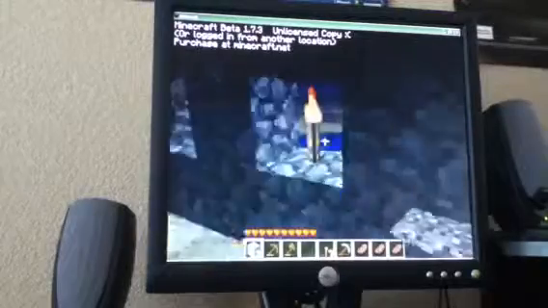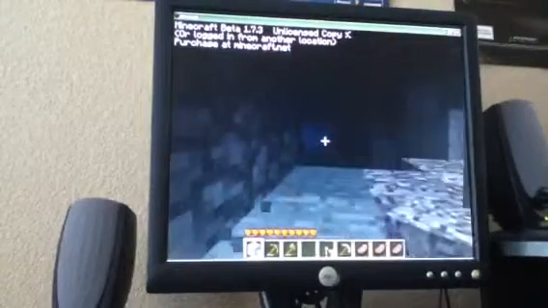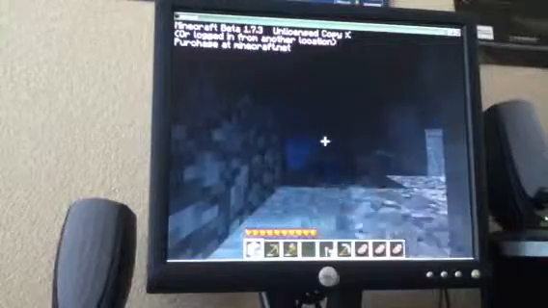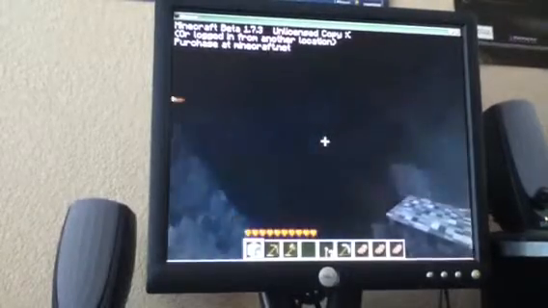So last episode I said that when the rain clears up we're probably going into this cave. I've never been here and I hope there's something good in here. It looks like there's water, which means if I can make a bucket out of that, then I can collect some water and do something cool. Let's see. Try to look.